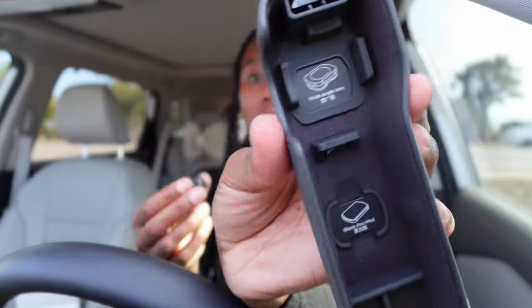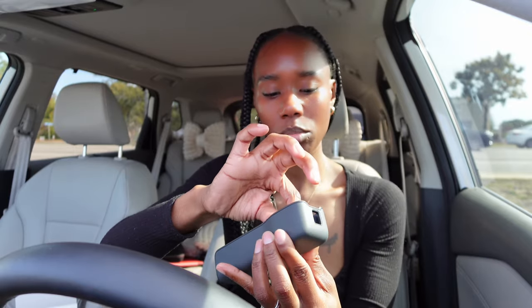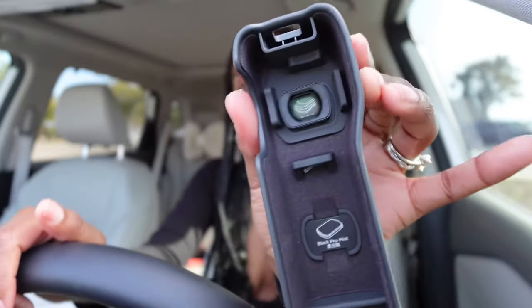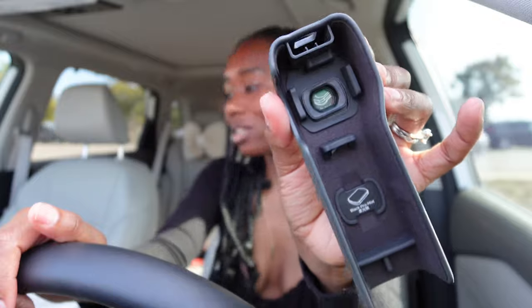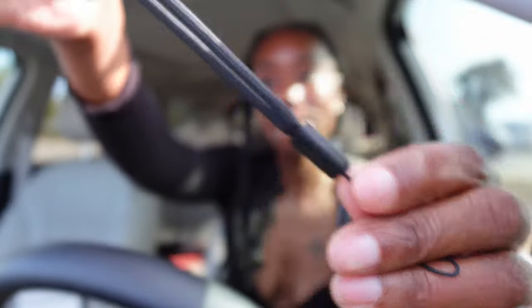And then as far as storage, this is the little cover protection for the camera, and you have this little area here where you can just put this for safekeeping. So that is so good. It also came with a charger. Obviously you're gonna need a charger, and it came with a little wrist strap, and that is everything that it came with.